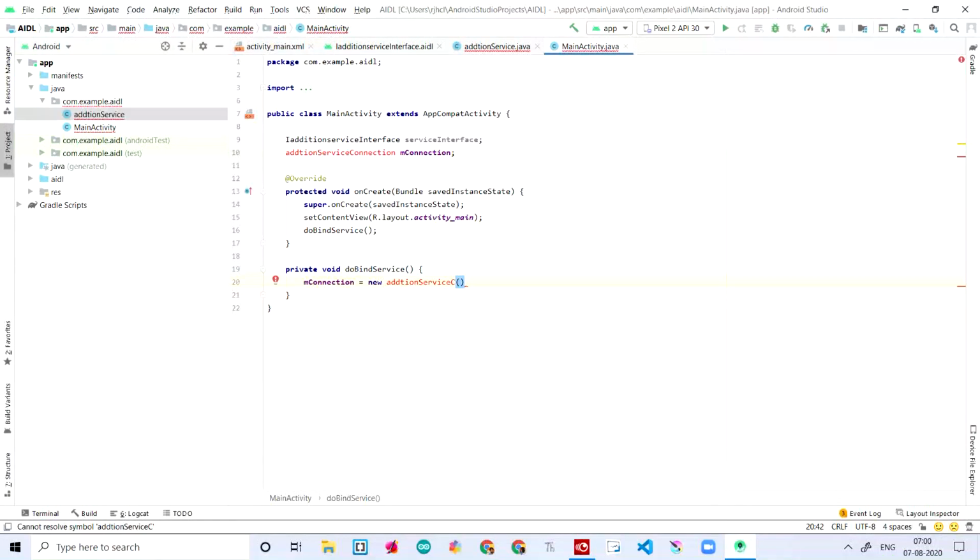Do not forget the connection. We'll later do a method override of that too, but not right now.